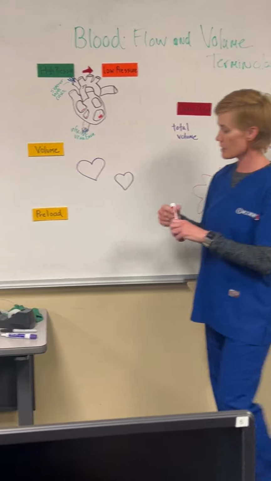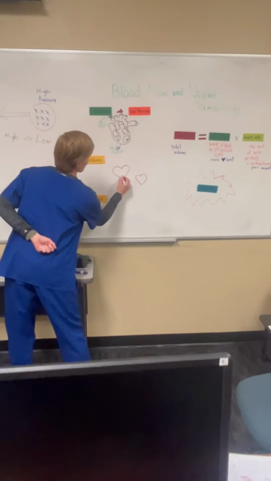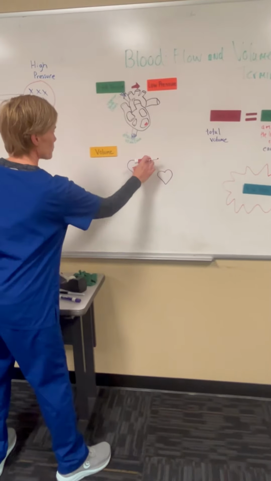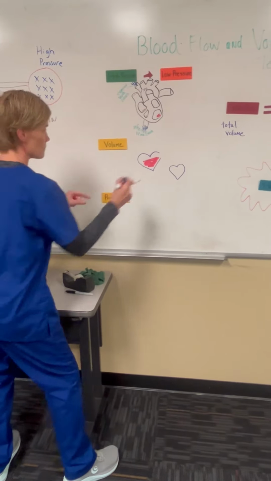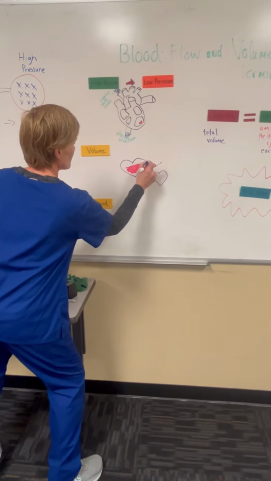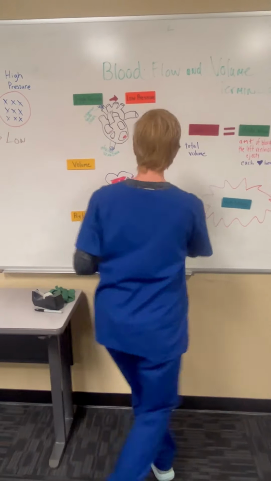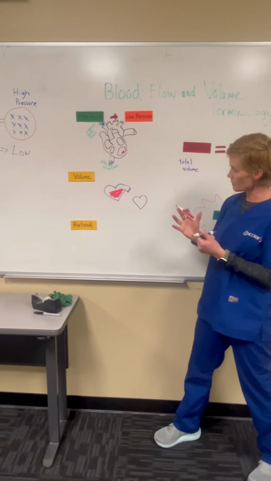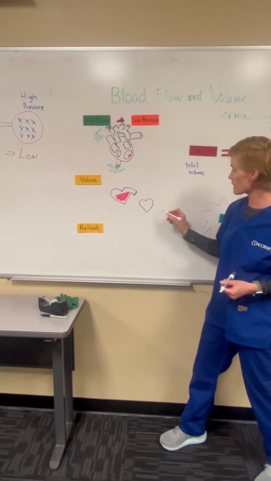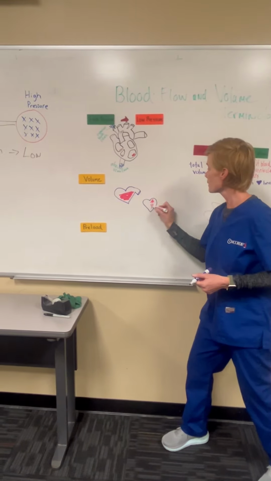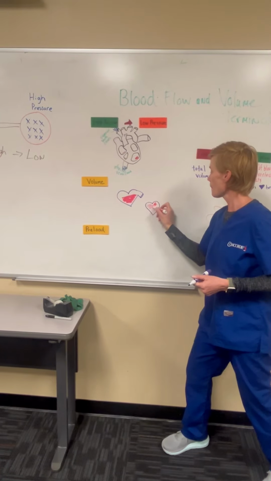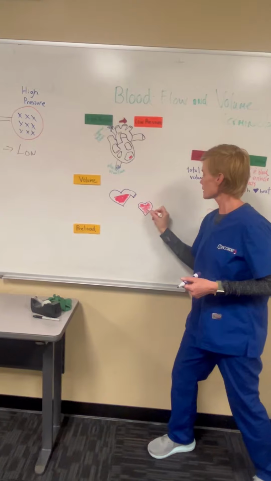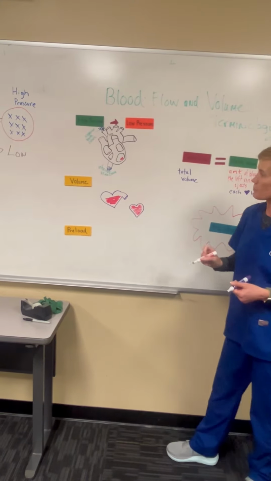So let's say we have a heart here that is full of blood, and we want to pour the same amount of blood into a smaller heart. This is the same heart but it's contracted. It's made the space smaller inside it, but we're going to put the same amount of blood, and because the volume is smaller, we've increased the pressure.